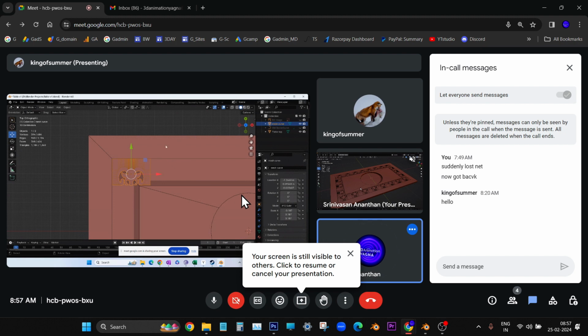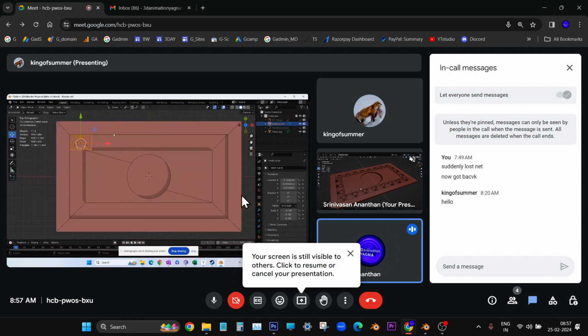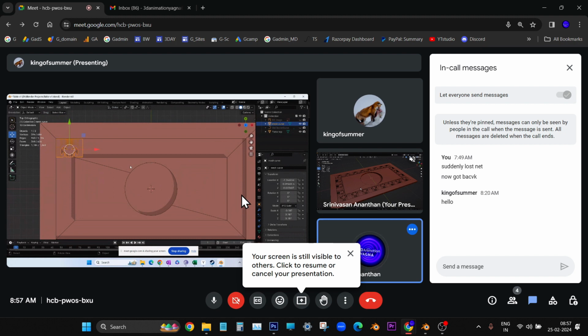Okay. Now inside this track, you are going to replicate this design. You are going to replicate it inside the tabletop's track. This is the correct view. Don't change the view. Let it be like this. Now go to the right side properties panel. Below.